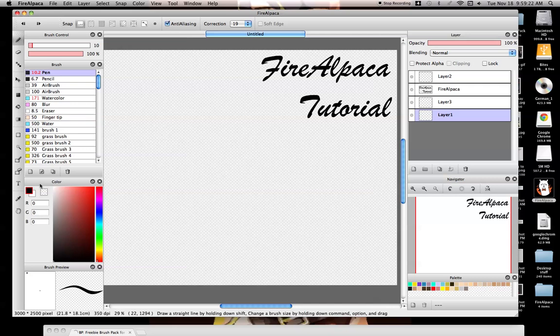The next thing we're going to cover is our color here. Oh, just as a pre-warning, your FireAlpaca will not look like mine. Mine has been rearranged, taken apart, put back together, so on and so forth, about a good 20 times since I've had it, because I keep messing up. So, I have a color bar. I prefer the bar, that's a personal preference of mine, but if you don't like the bar and you'd rather have a wheel, you go all the way up here to your top for color, and your color wheel.